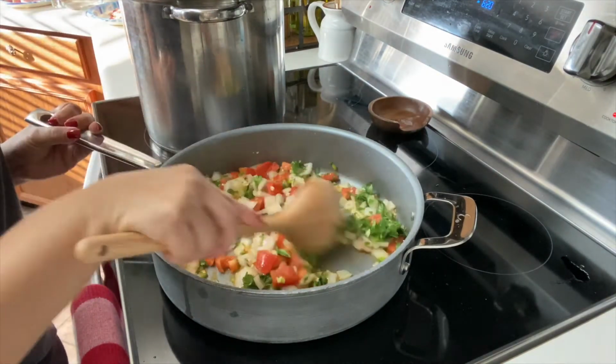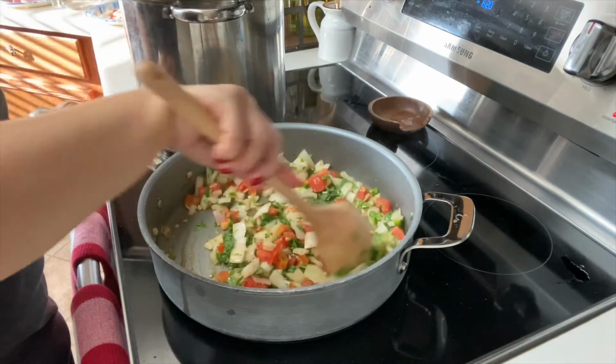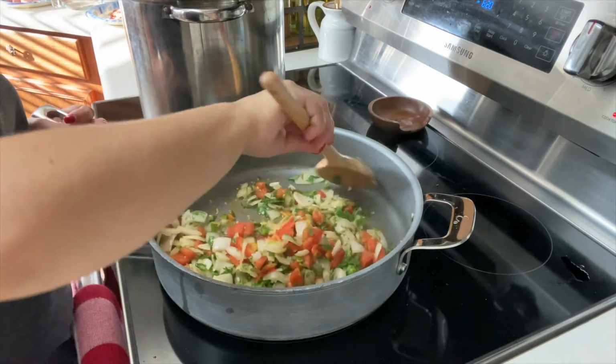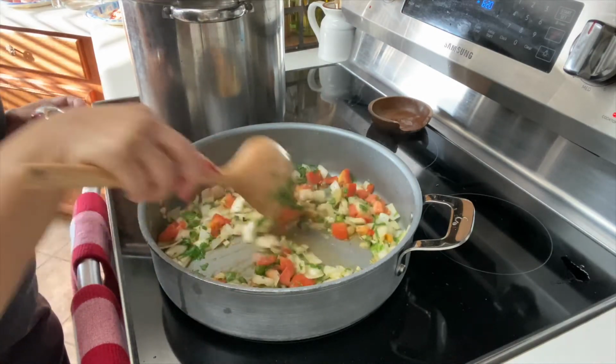Oh my gosh, guys, this is smelling so good. I really wish y'all could smell this. Sometimes I just wish I could transport all the delicious flavors or aroma right to you. I wish I could even give you a little bit of a taste test. How awesome would that be?